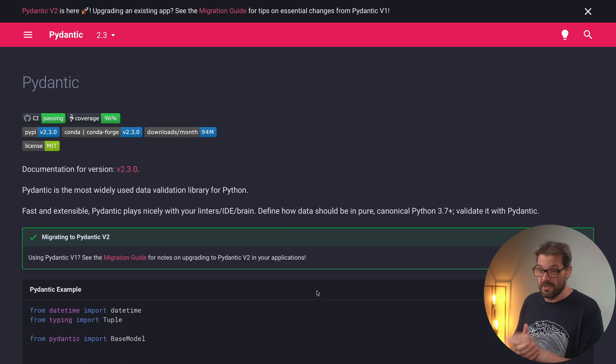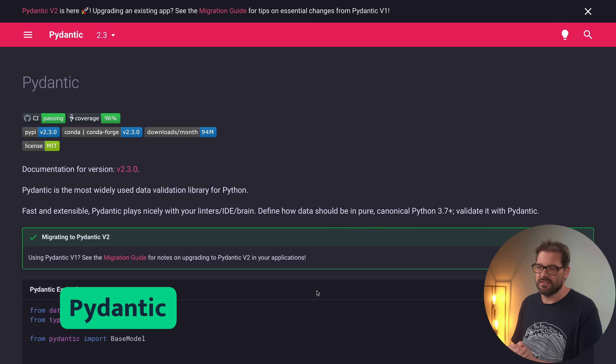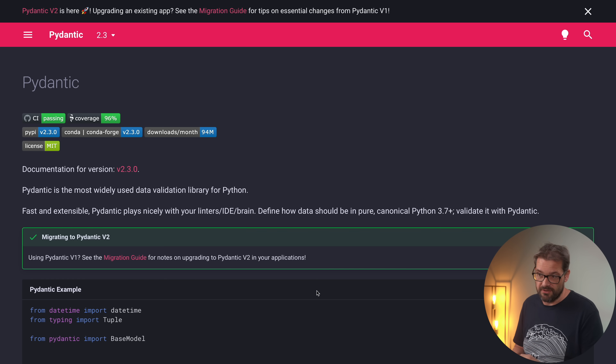The next library you probably know is Pydantic, and Pydantic is a really cool data validation library for Python. You can use it to validate data on the fly and catch errors before they become bugs in your program. Pydantic is used by quite a few different libraries in the Python ecosystem and works well with type annotations. One library it works really well with in particular is FastAPI, which is the next library on our list.